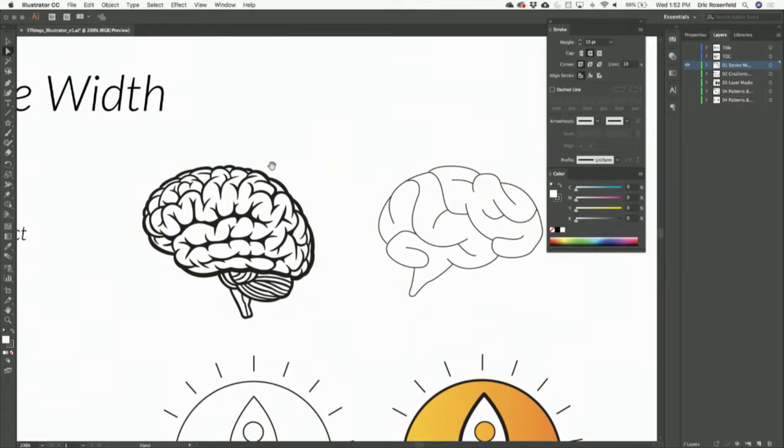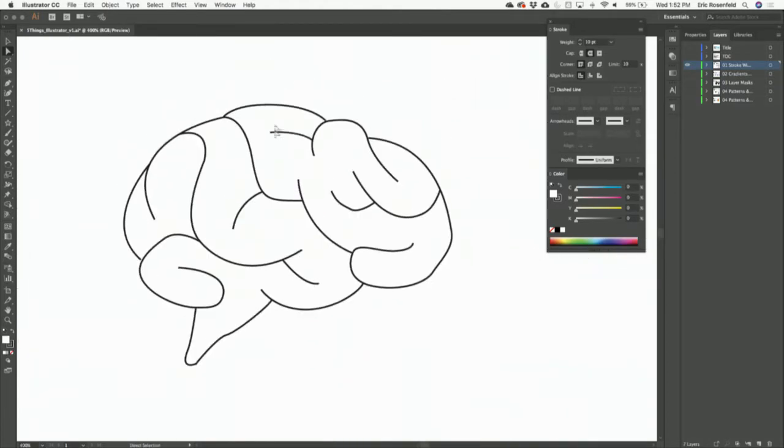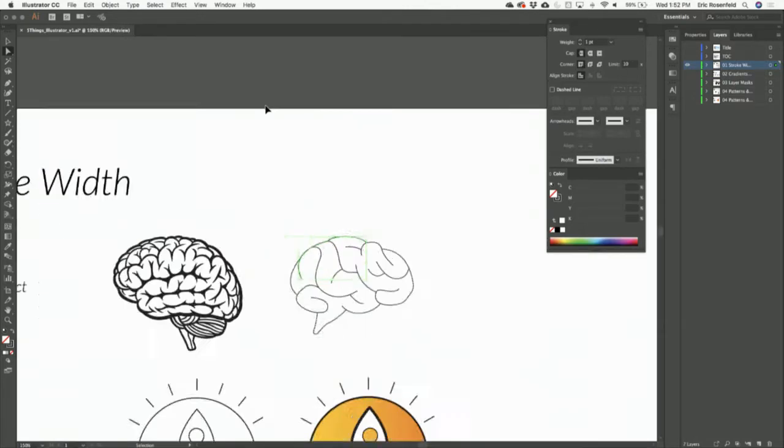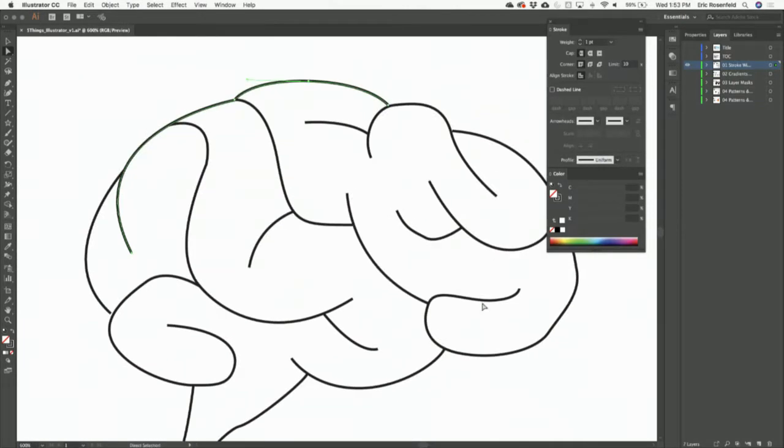So I'm going to come over here, and with this brain, what I like to do when I'm not sure how to handle line is vary the line width, and I'll go kind of thick to thin. I'll do thicker strokes on the outside, and I'll work my way to thinner on the inside, but it just depends on what you're doing. So if I have this brain here, and I want to alter these widths.